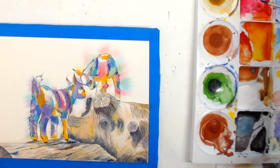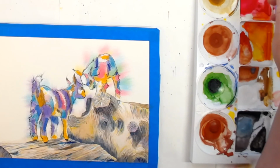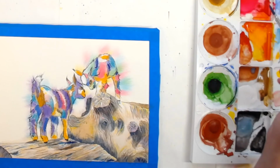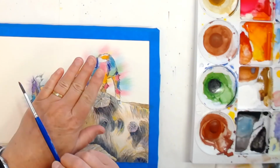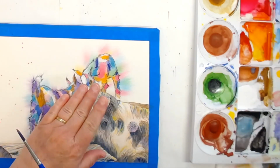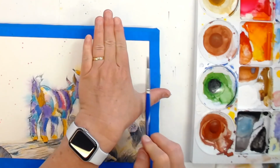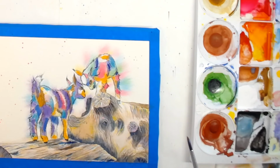A little bit of water in the pink, a little bit of water in that yellow. And it's time for splattering. So I'm using a little bit bigger paintbrush, but a 4 or a 6 round would work too.